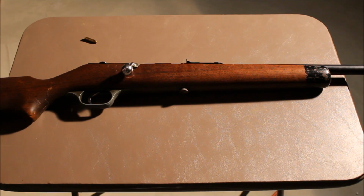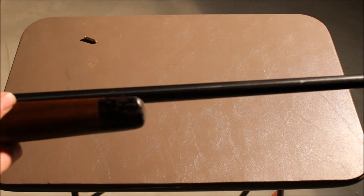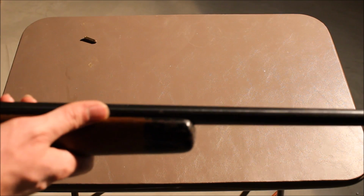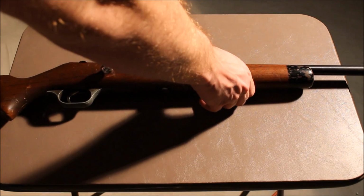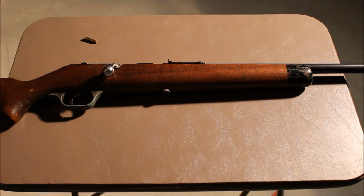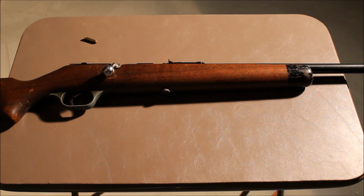It is a very long rifle. I mentioned this in my other video that I did. I'm not sure how long the barrel actually is, but this gun is actually longer than my Marlin XT17, which is also a very long rimfire bolt action. So it's like an inch or two longer than that. So this is actually a very big gun for just being a single shot 22. But anyway, that's all I have to say about that.